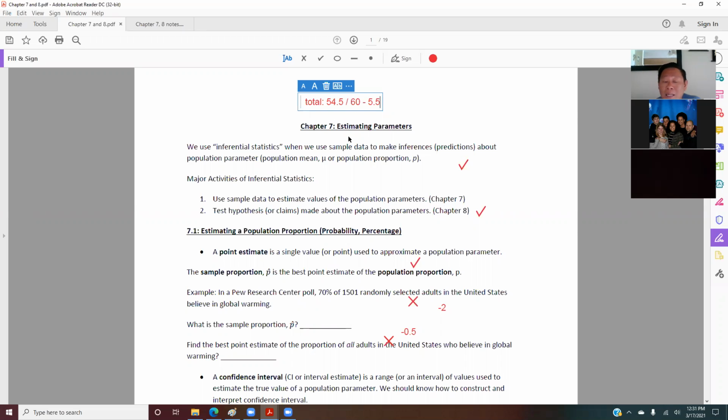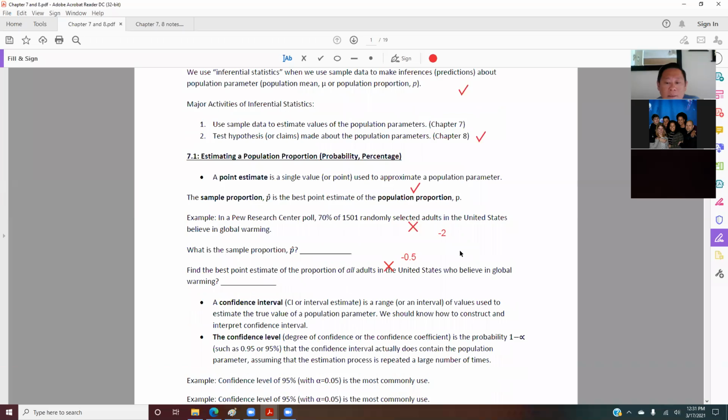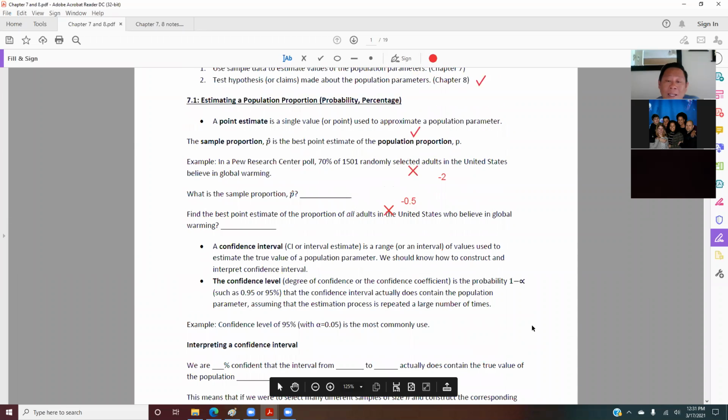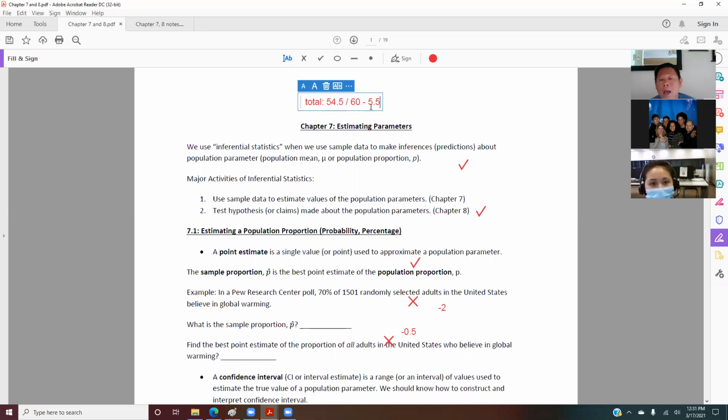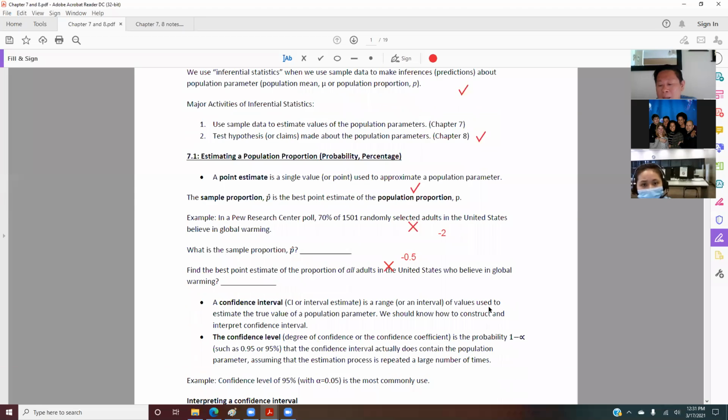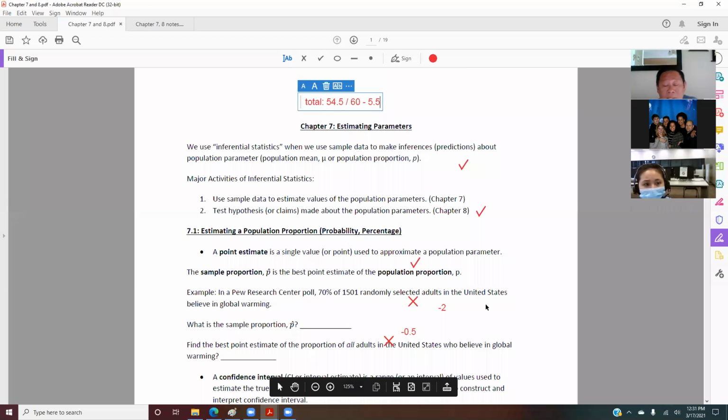If I make any arithmetic mistakes, like I add something wrong, and I did do that sometimes, I make mistakes by adding your points. So if I do have mistakes, you have to let me know by emailing me. Say, hey, David, I should get 55.5, not 54.5, because you added something wrong. I do have a few of those mistakes, so please let me know if I make mistakes here.